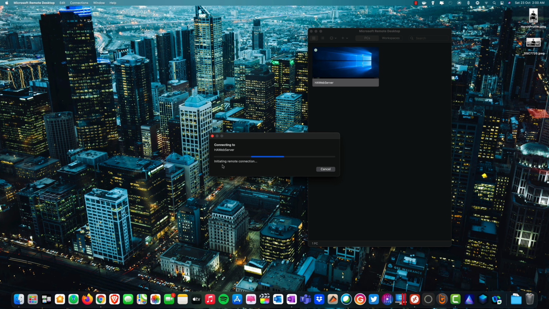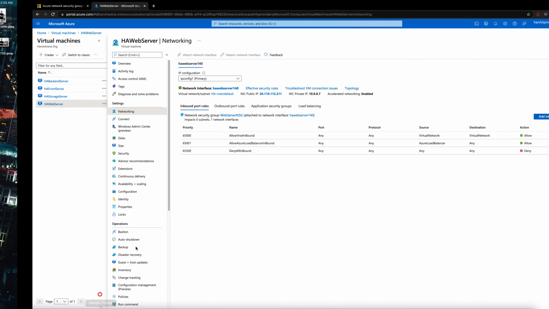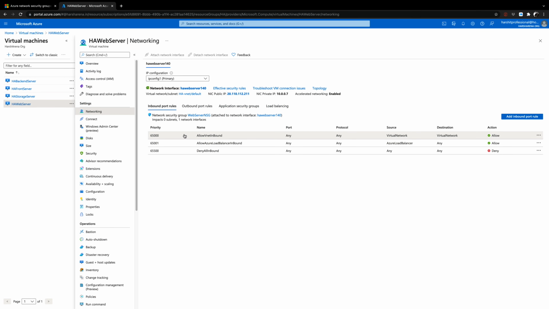And after a few more seconds, or in a minute, it will show you unable to connect. We could not connect to the remote PC. Why? Because that request is currently in a deny path and I have not configured any rule with port number 3389 that can be allowed.